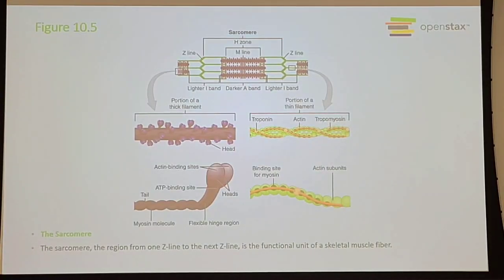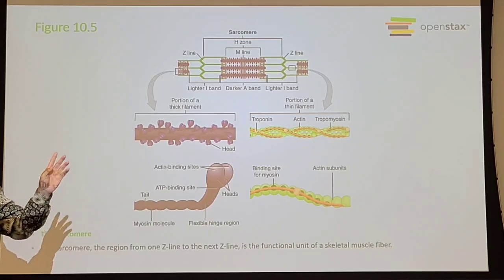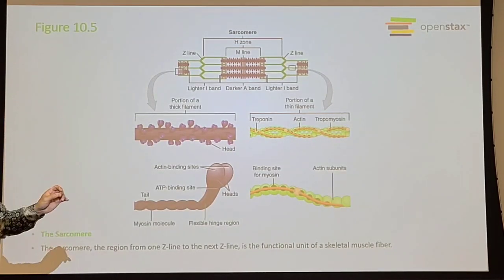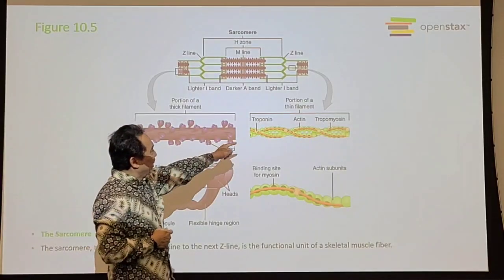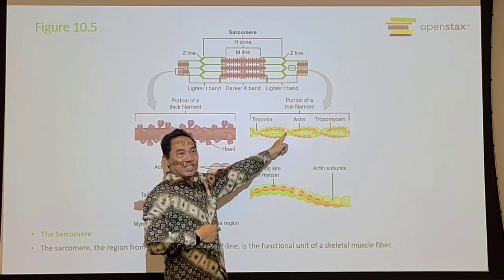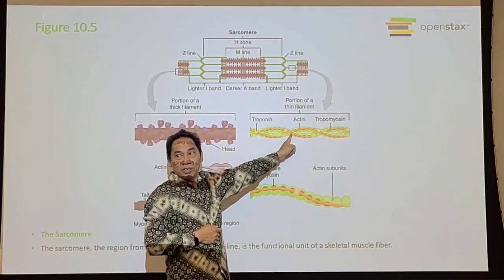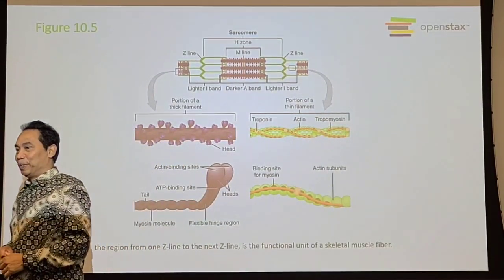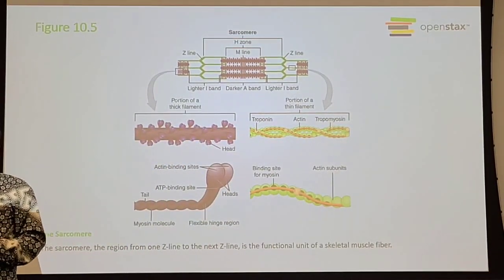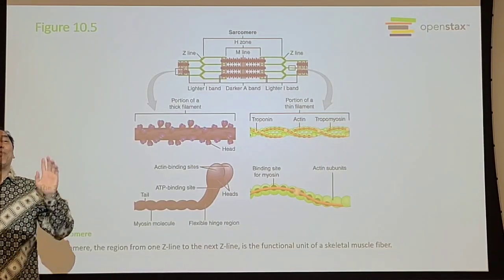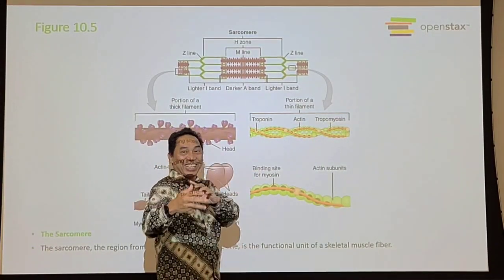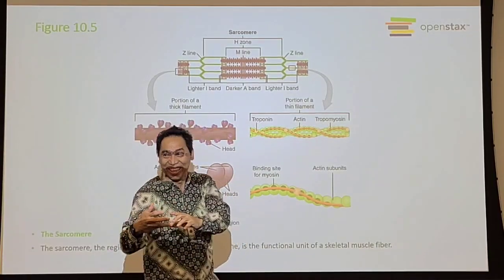The calcium will come out from the SR, go to the sarcoplasm, and attach to special proteins in the actin group. What do you call the protein that has the calcium binding site? No. The other one? Troponin. It's close, yeah. That's okay. It's not exam yet. It's not exam yet.